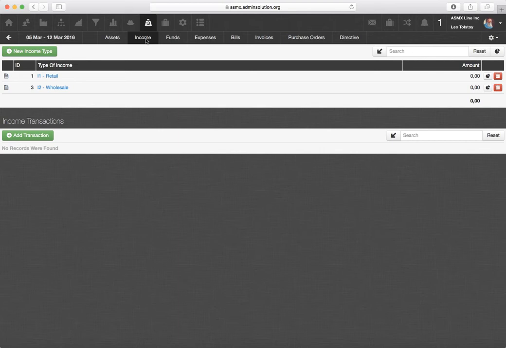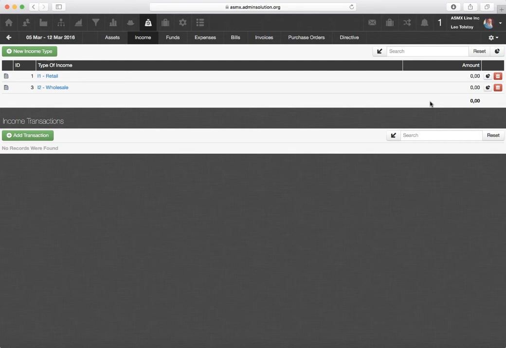This is necessary, firstly, so that summaries can automatically be calculated for each of the types, as you can see in the Amount column. And secondly, this way you can set different percentages of deductions to deposit into funds from every type of income. Why would that be necessary, you might ask? As we can see, this example company has two types of income, retail sales and wholesale sales. For all income, some percentage of it needs to be kept in order to buy more of the same product to sell again. And this percentage is different for wholesale and retail prices.